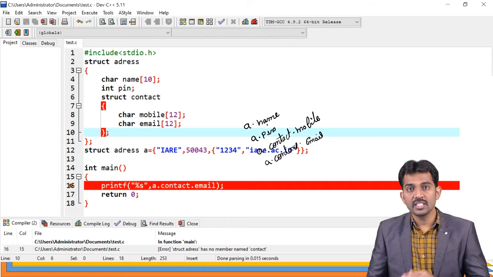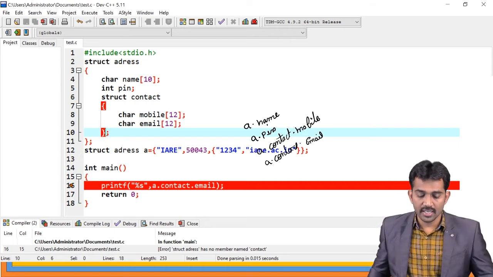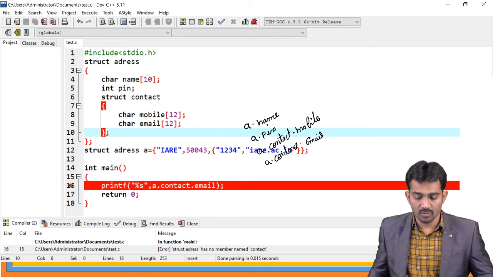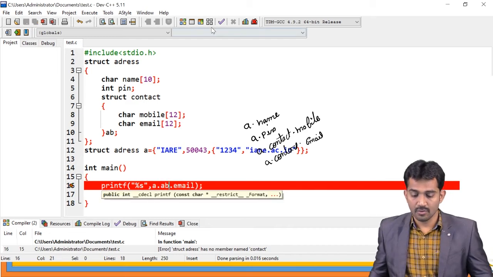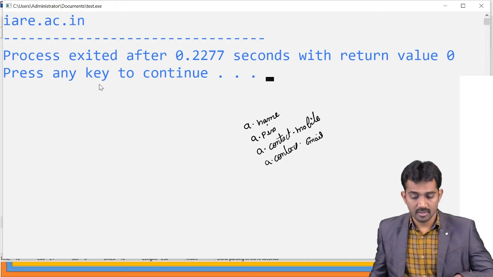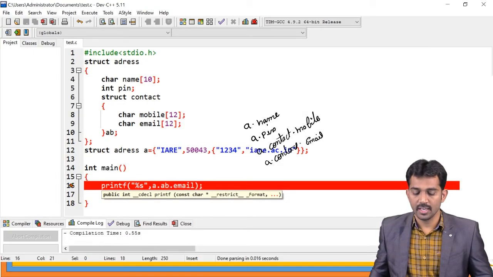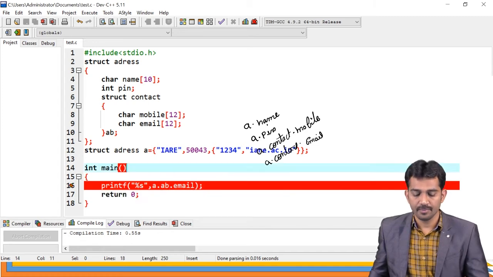So inside structure, if you want to access the inside structure, otherwise you can take one variable ab, right? You can use ab also here. See, if you run this code, IARE.ac.in using the structure variable. ab is the structure variable, right? You can access like that also. Is this clear?